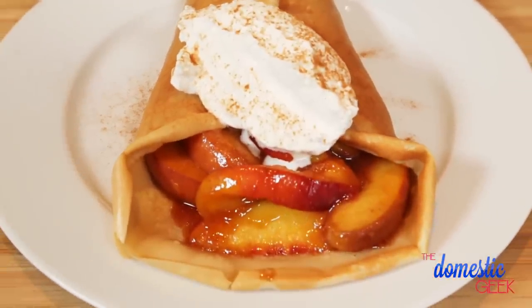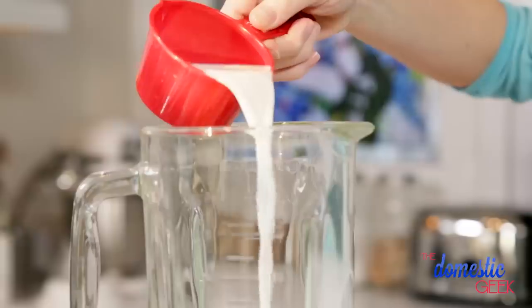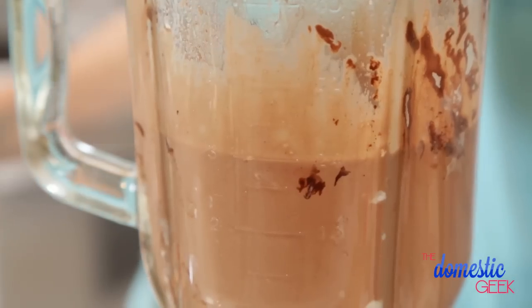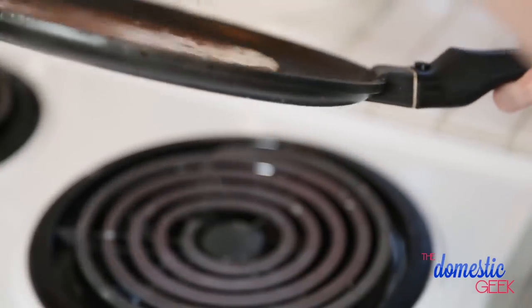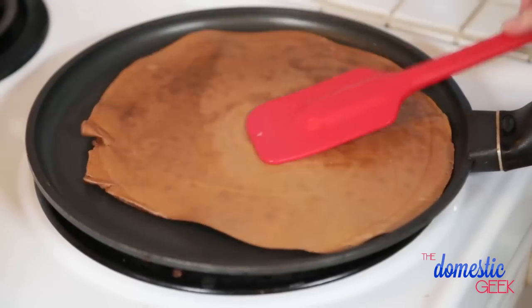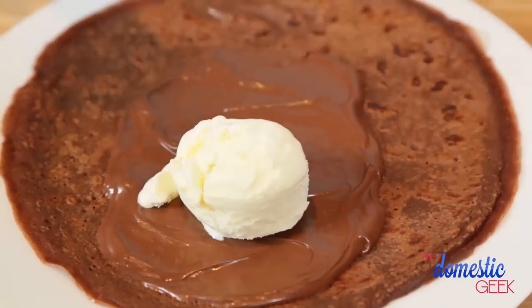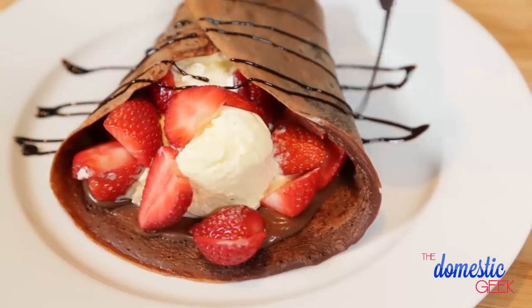How's that for a celebration? Finally I'm going to show you my chocolate hazelnut strawberry crepes — these are basically outrageous. To our standard recipe we are going to add a couple tablespoons of sugar and a few tablespoons of cocoa powder to make some beautiful chocolate crepes. Once our crepes are ready we are going to stuff them with some Nutella spread, a couple scoops of vanilla ice cream, and some fresh strawberries. We're gonna finish them off with a little chocolate drizzle, and I would call this celebration complete.